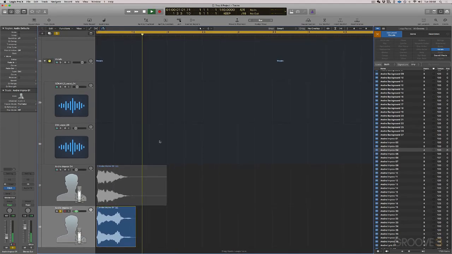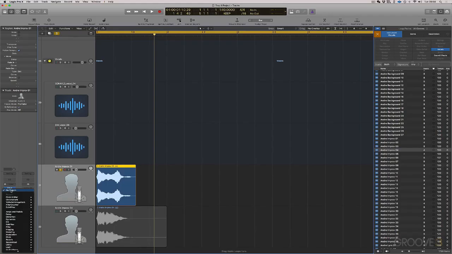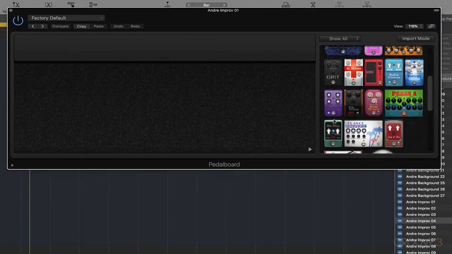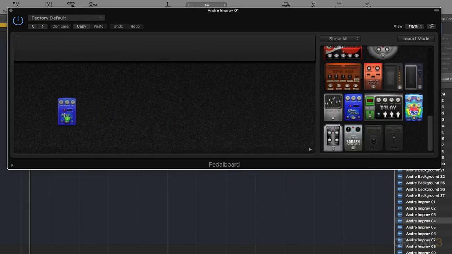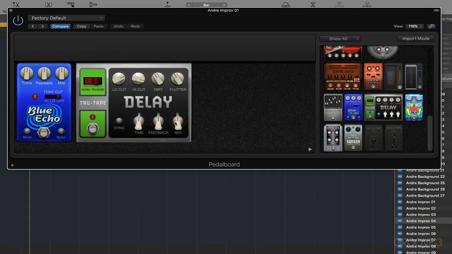Okay. So we've got this, and I'm actually going to start with this one. I think it could be a bit more interesting, and I'm going to go straight to our friend, the pedal board. And the first thing I'm going to go for is I just want to throw on a bunch of delays. I really want to break up that vocal. Let's make sure the mix is at 50%, 50%. I'm trying to essentially get it to not sound like the vocal anymore. Okay, repeats are quite high there. Feedback's pretty high there. Let's do a low cut there.